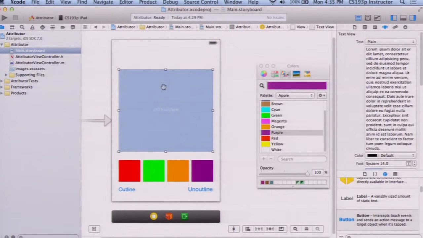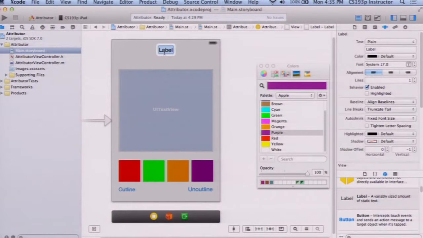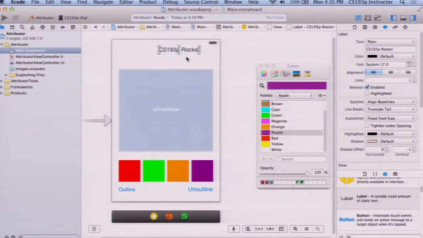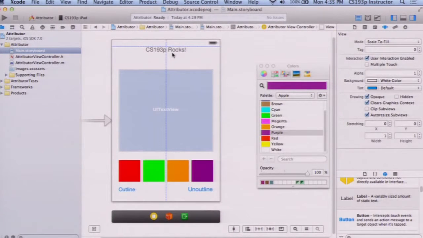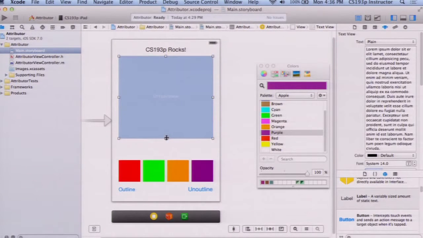And let's put a headline on the top here too. So let me grab another button. Actually, let's do a label for this one because I'm not going to make it clickable. So I'm going to put a label here at top. I'm going to put something like CS193P rocks. Okay, so that's just going to be my title of this thing. Want it nice and centered. Let's move this up so that it's locked. Let's resize it so it matches some space, it locks.